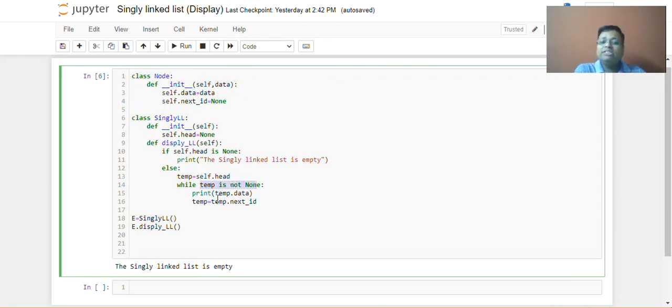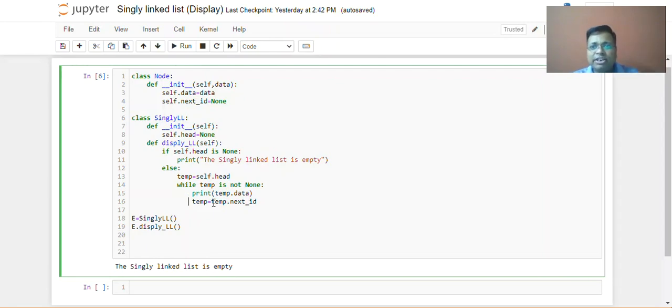Inside this body I have written, if the node is created, then print temp.data, meaning whatever the data of the first node is, it will print it, and then the next action will be that this temporary variable will be assigned the reference ID of the next node. As you know, a node has two parts.